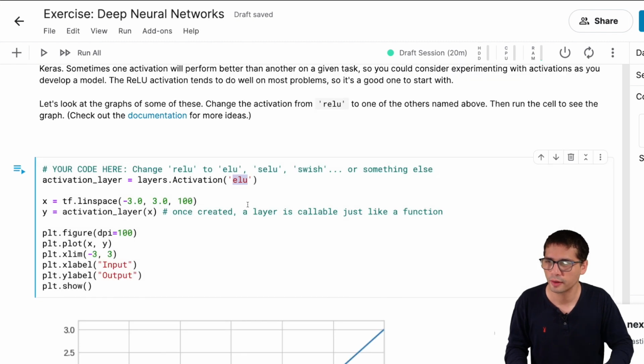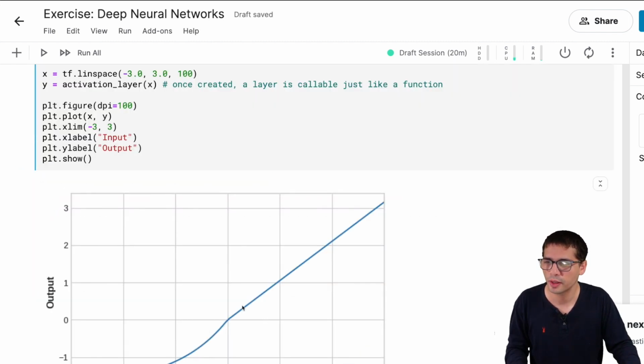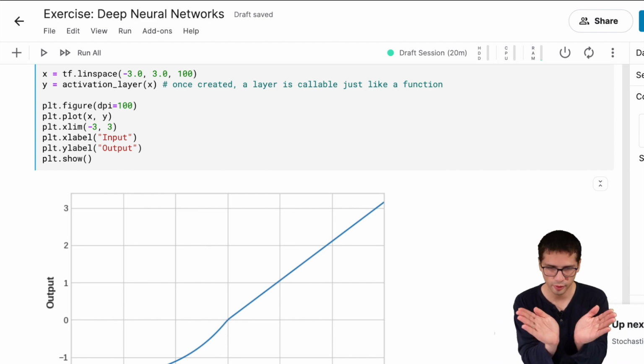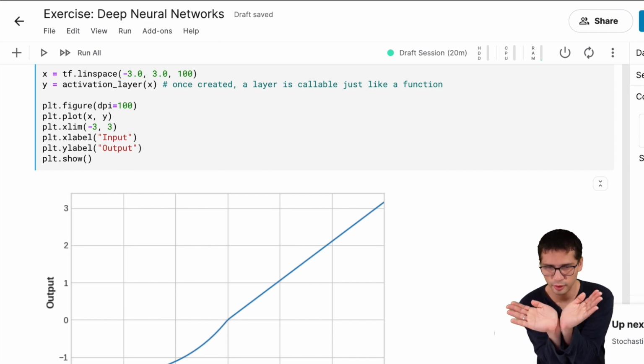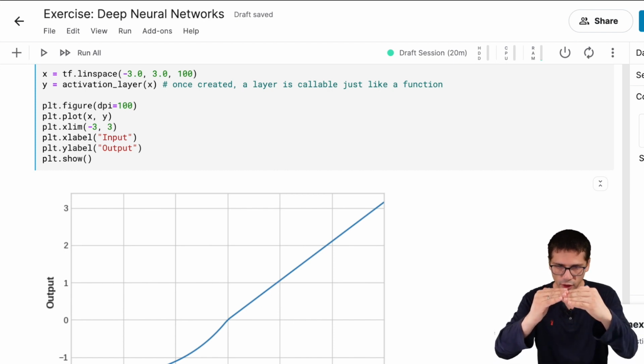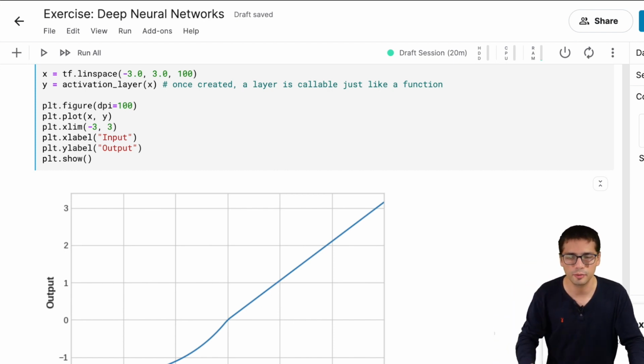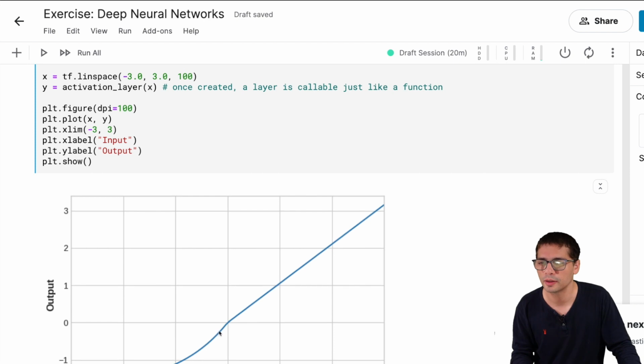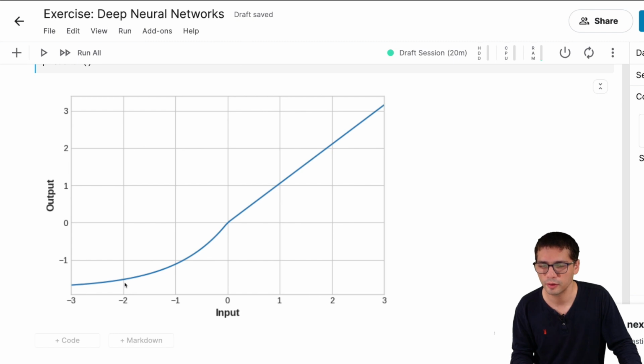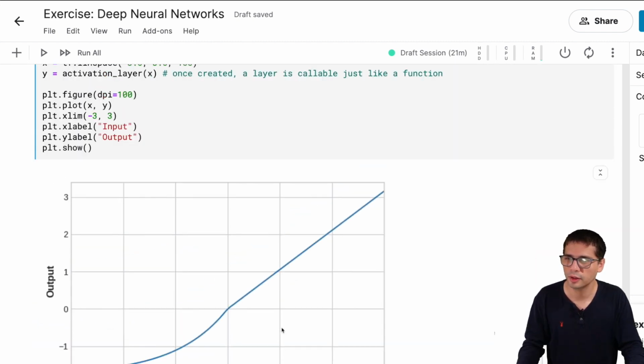Then we have CELU. See the difference in the shape? It goes up like this, and then it changes and goes into a linear function, pretty much. And what else?